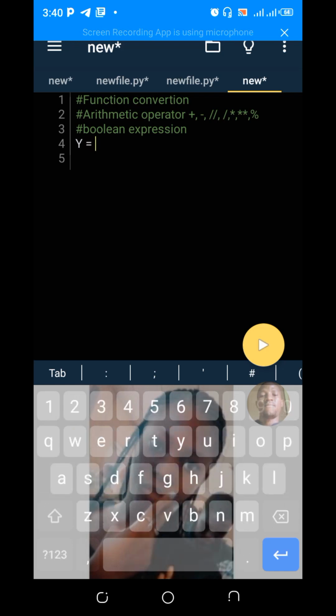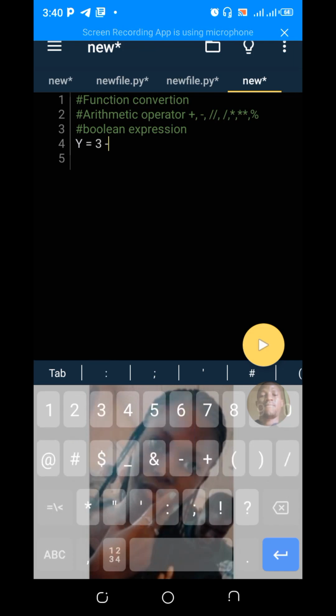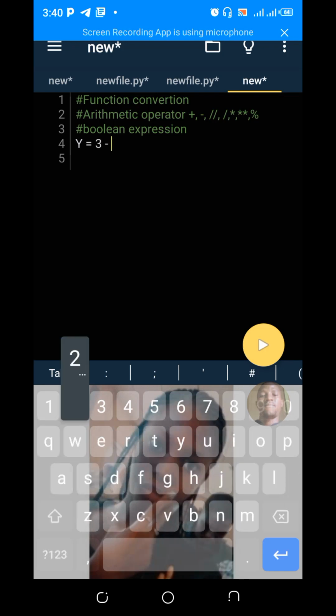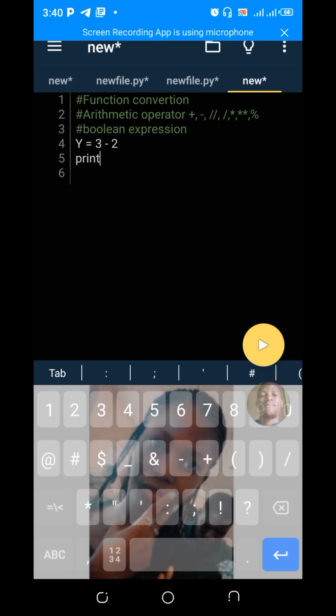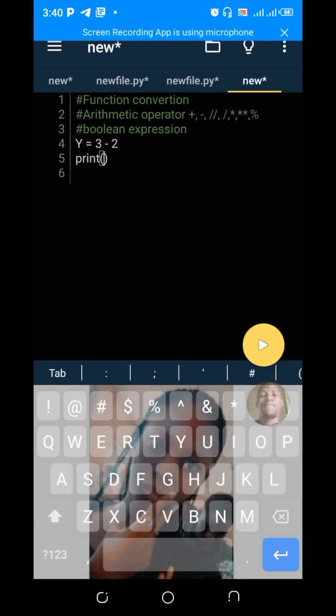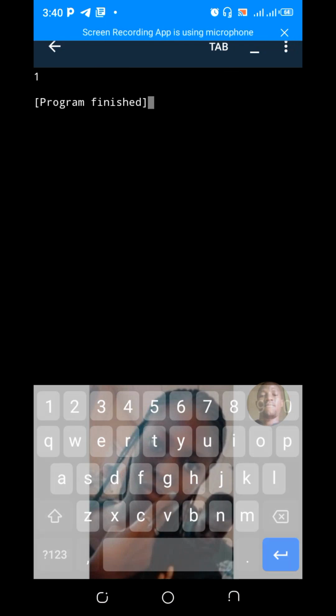Let's assign 3 minus 2, then let's print the y. It must be in lowercase, or else it's going to flag you an error. So you can see that is 1.